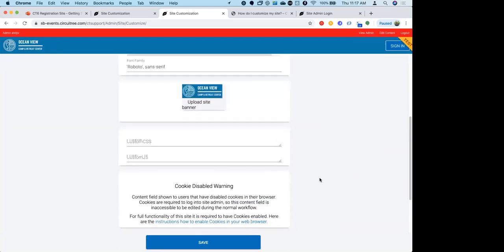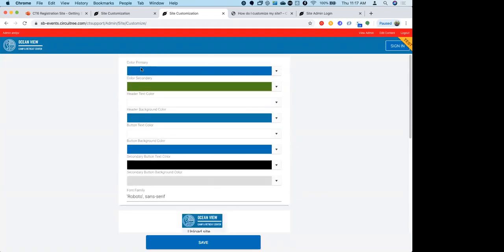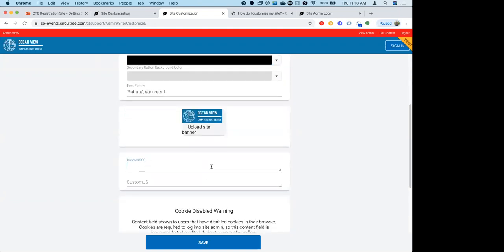A couple of the more advanced options are this custom CSS and custom JavaScript. We're giving you the options for the main things here. But if there are specific things you want to show or hide, or you want to change a color on something on a more specific screen, contact support, and we can help you find what the CSS to update that is. So this is, again, just an easier way to do that. But before any of those changes, we have to come through us, but we can help get you pointed in the right direction to update the CSS if needed.